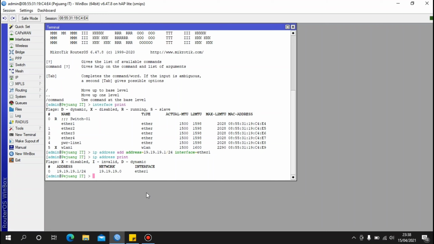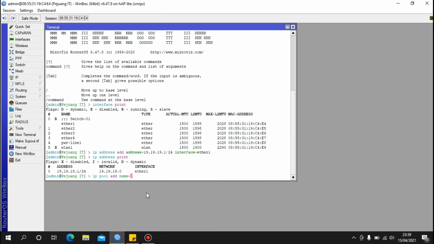Next, we will create an IP pool that will be used for the IP range on the DHCP server, for the number of clients, which is 10 clients. Input the command ip pool add name.